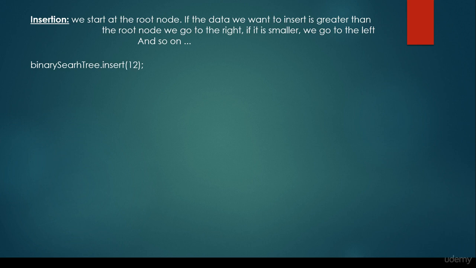If we want to insert 12, it's going to be the root node, so okay, we just have to instantiate it. If we want to insert 4, then we consider the root node. Okay, 4 is greater or smaller than the root node? It is smaller, so we have to go to the left. And because there is no node, that's why we instantiate one and insert it to be the left child of the 12.